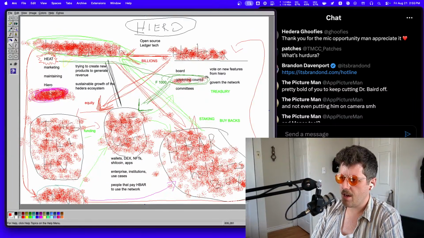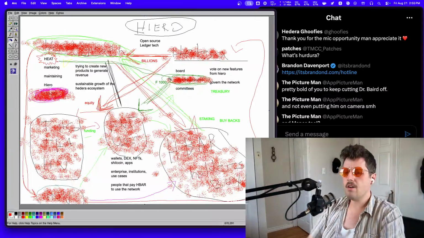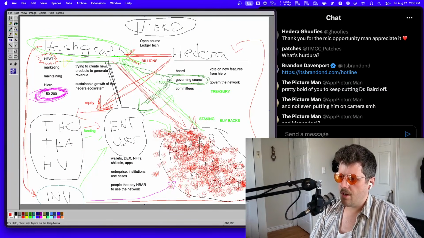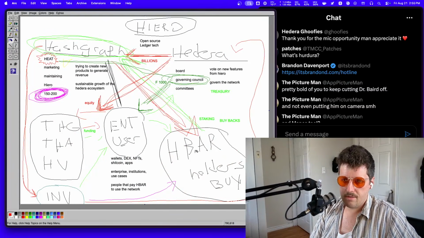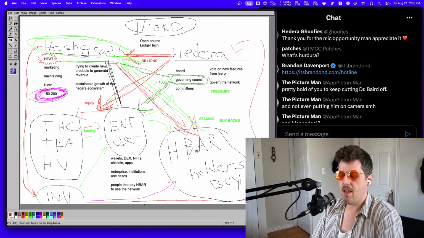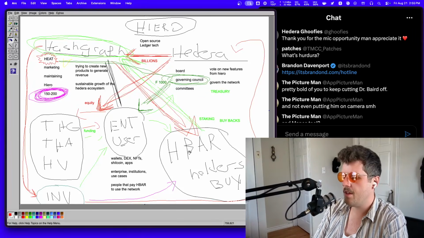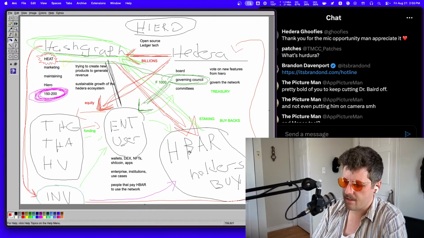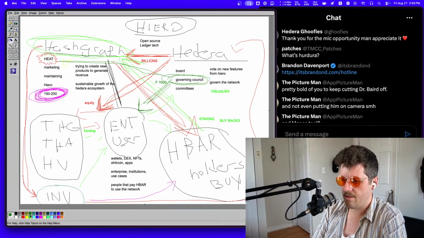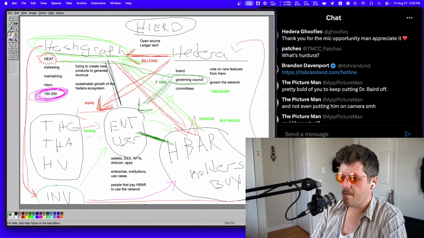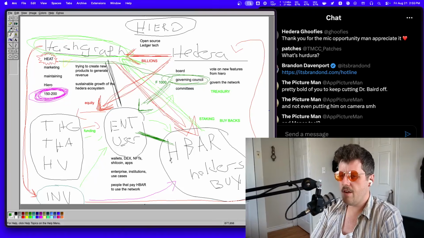then the governing council kind of starts to, how do you get council members involved? So it all comes back to HBAR holders, for better or for worse. And I think that what a lot of the things that HBAR holders are asking for, and also end users, right? I think that these two are largely interlinked, right? Largely interlinked.